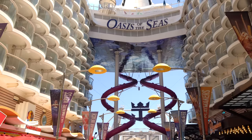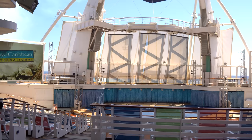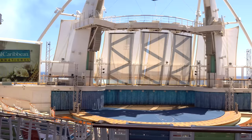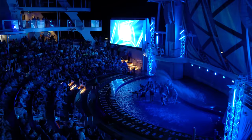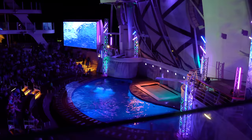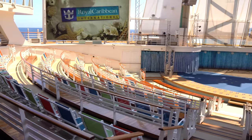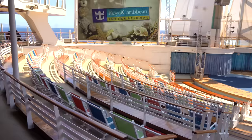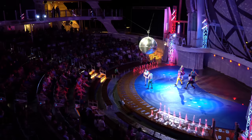The Boardwalk is beautiful — a great combination of indoors and outdoors with great ocean views. One of its other signature features is the Aqua Theater at the back, an open-air amphitheater featuring original Royal Caribbean productions with acrobatics, aquatics, diving, and dance. These are must-see shows. Make reservations as soon as you get on board because seating is limited and goes quickly.